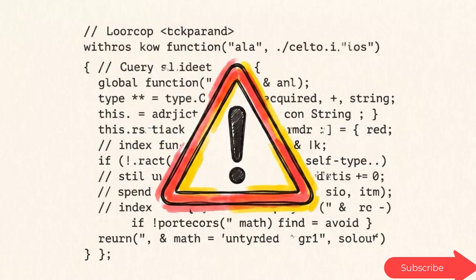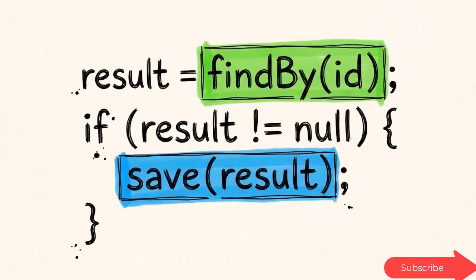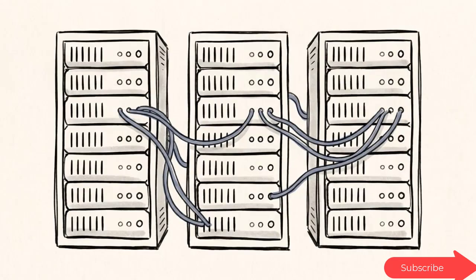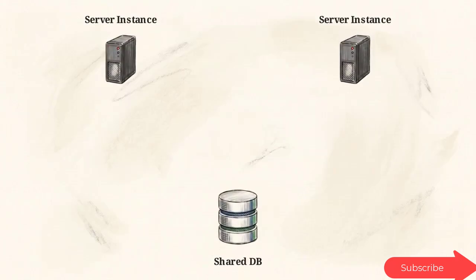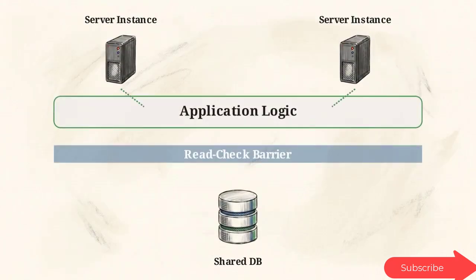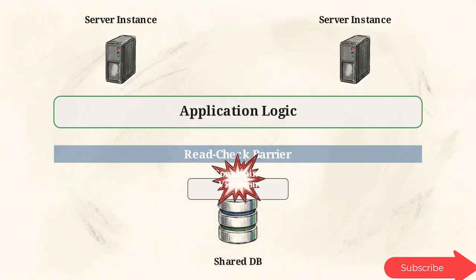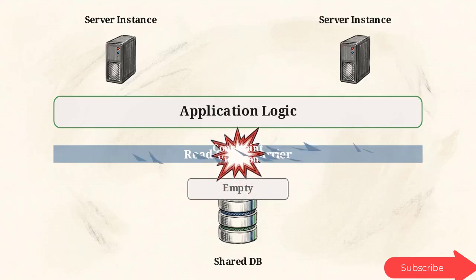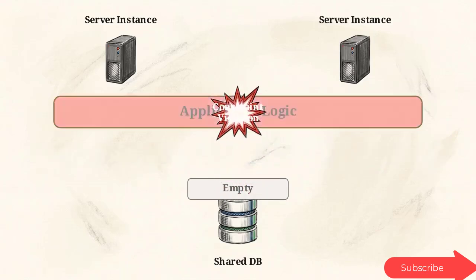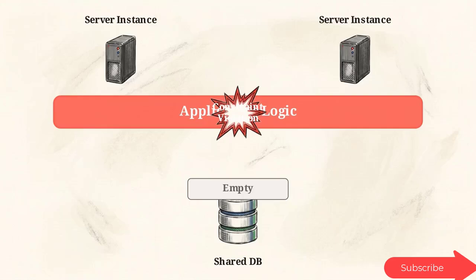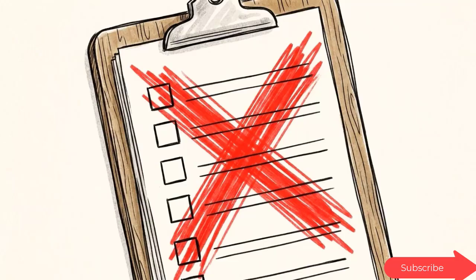A common developer workaround for avoiding database errors is the check-then-act pattern, querying the database with a find-by method to verify a record doesn't exist before attempting to save it. This pattern breaks down in distributed, multi-instance systems. If your service is running multiple instances under high concurrency, two separate servers can perform the recheck at the exact same millisecond. Both receive a not found response, and both attempt to persist the object. They collide. The database constraint violation will bypass the preliminary recheck, forcing your application to handle the exception you tried to avoid. Application-level rechecks are unreliable for enforcing data integrity under concurrent load.